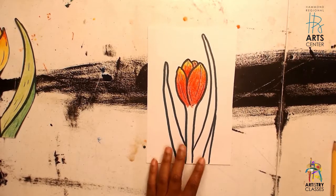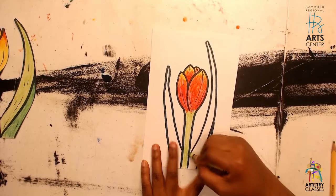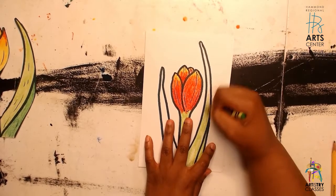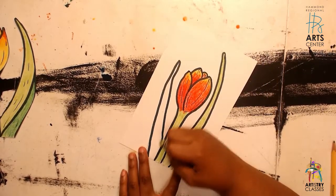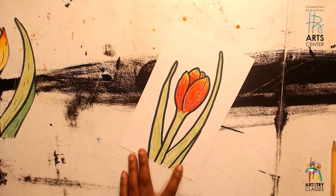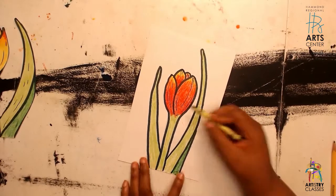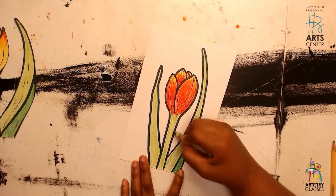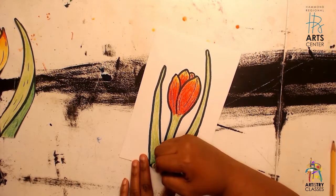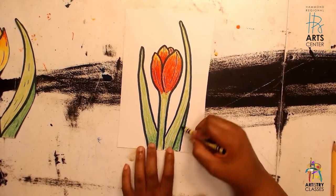Now you go in there with that green. You can do long strokes to fill it in real quickly. Ooh. Uh-oh. That happens. Going with the darker green. Get that. Oh, it flew away. Get a little gradient going on there. Remember, don't worry about this part. You're going to cut it.